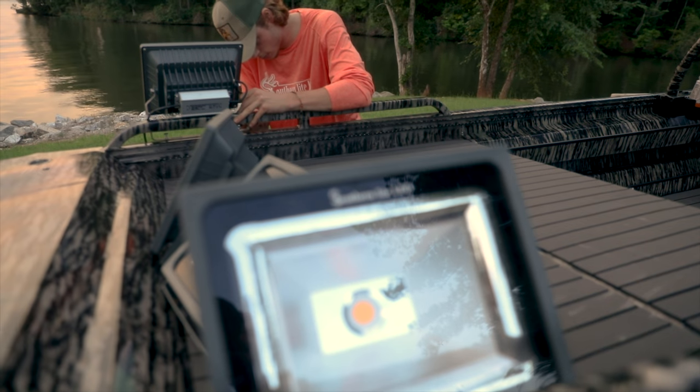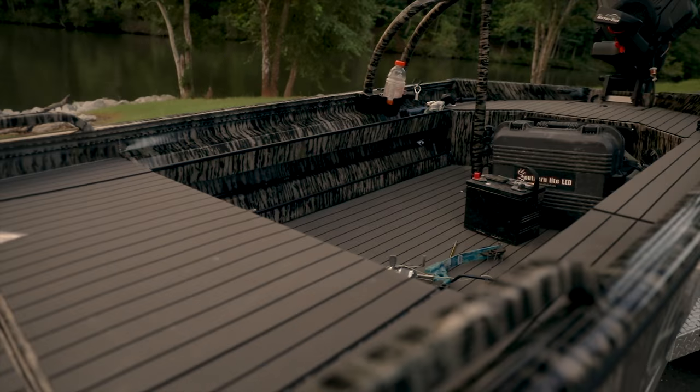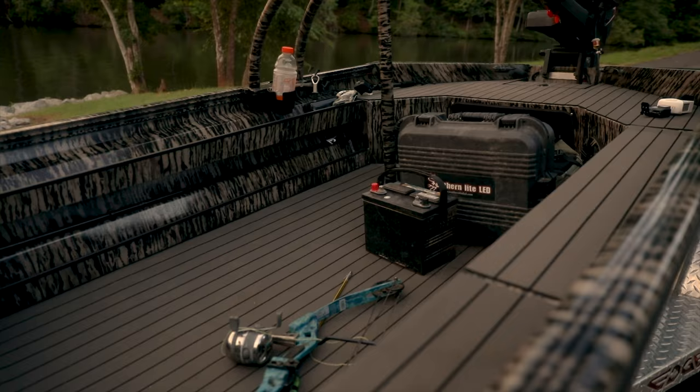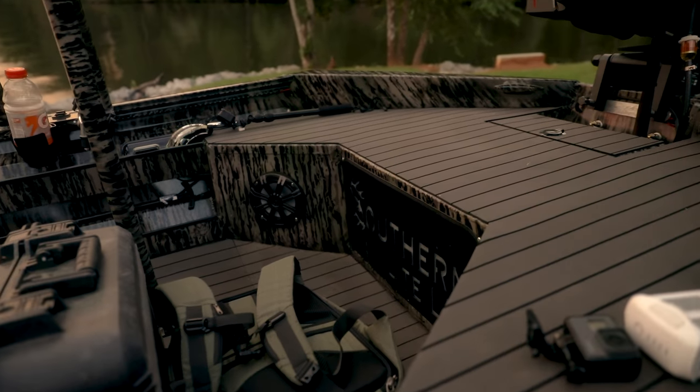You don't have to leave your lights on. You can take them off real quick. Bought an extra battery, some camera gear, drone.